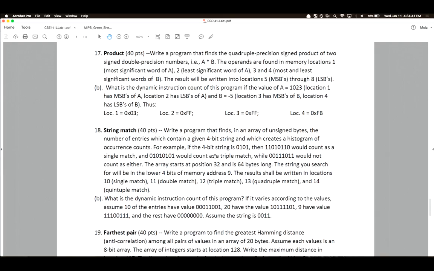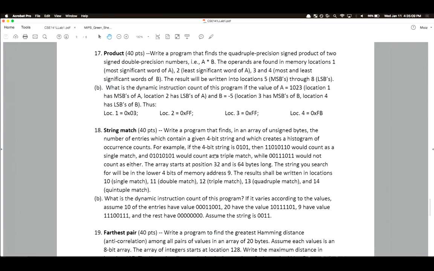Does anyone know? How many 4-bit positions are there in something that's 8 bits? Anyone? 5. Yep. So do you need to check all 5 of those in 5 different instructions, or can you possibly do that in one instruction? Because that's just hardware. That's just XOR gates and however you decide to do that.